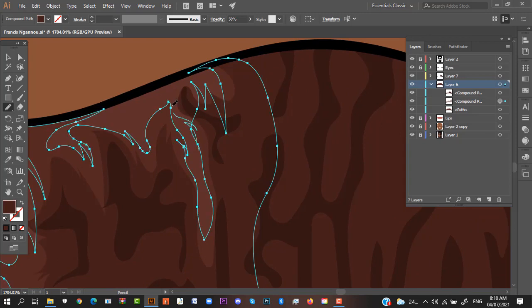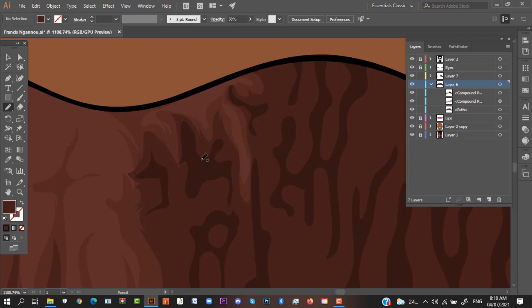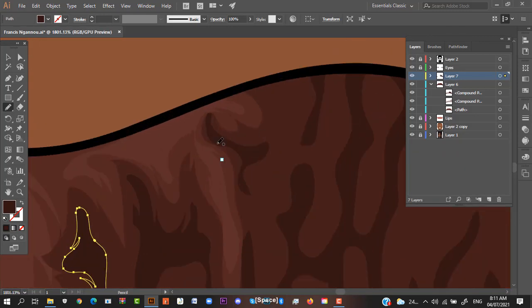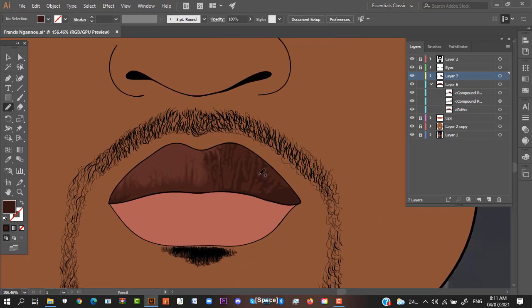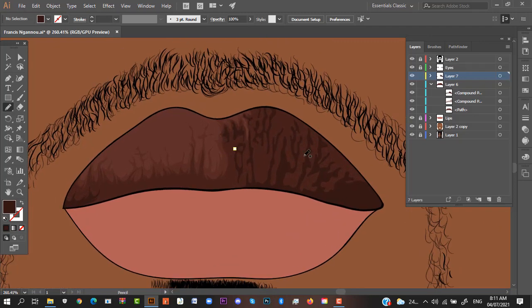Always add a little bit of freestyle, like don't just draw it straight the way it is, no. So now that we have this, we adjust this a little bit because we're going to be adding a new color. So these two, just reduce it a little bit. Alright, so that's it for there. Now the next thing you want to do is to add a color that is going to smoothen this out. You can always add the color on top or below, since we're going to be reducing the opacity.